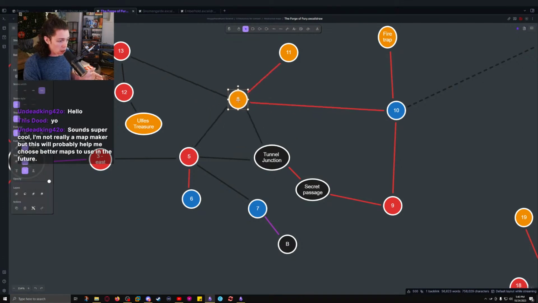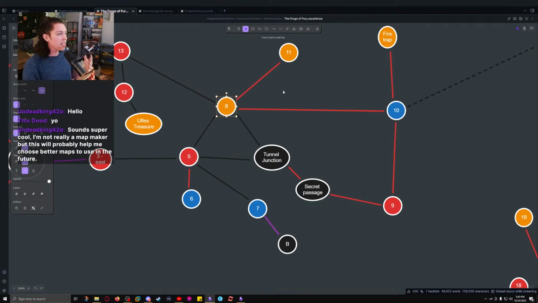Next is treasure. Treasure is just anything that is generally valuable. Normally it has a gold amount attached to it, but it could also be things like a land deed, maybe a set of forged papers, a key. There's a lot of things that could be classified as treasure. It is something that is not necessarily interesting. Maybe it doesn't progress the plot in any way, but it is valuable somehow.